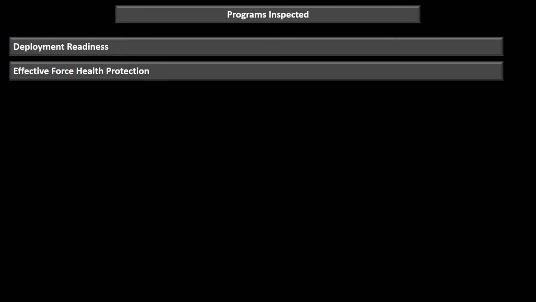They're going to make sure you have effective force health protection. So they're going to look at your anti-terrorism, force protection, and physical security program, your deployment health assessments, your emergency management plan, your limited duty program, and your operational forces medical liaison services. So your point of contact who helps the operational commands coordinate with the MTFs regarding anybody they're sending there for limited duty, somebody who has a lot of follow-up appointments or anything like that.